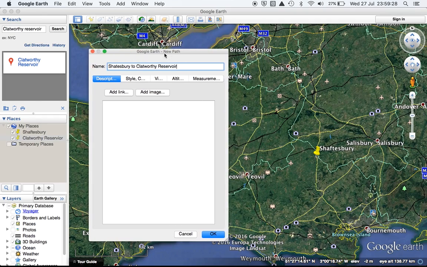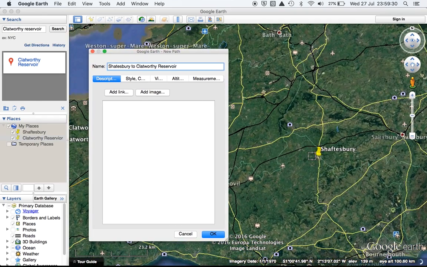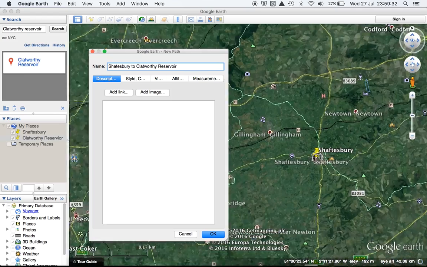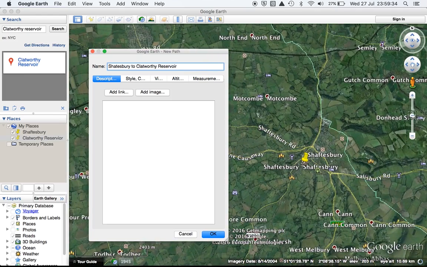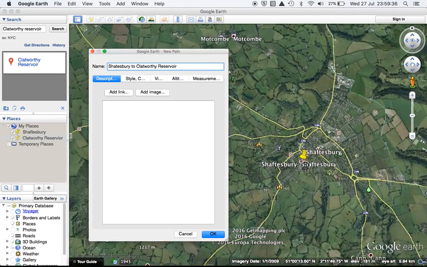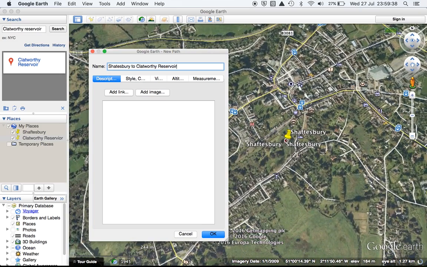And simply zoom in. I'm using the Mac two-fingered scroll method. You can also use this item here to zoom in. I'm just going to place this exactly on that pin. That's what I want. There we go.